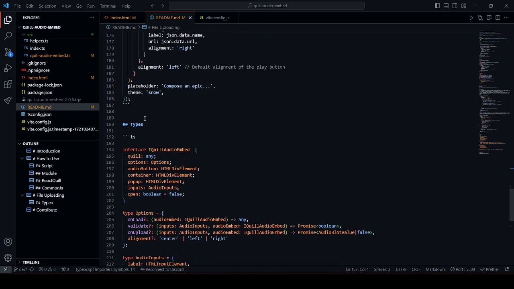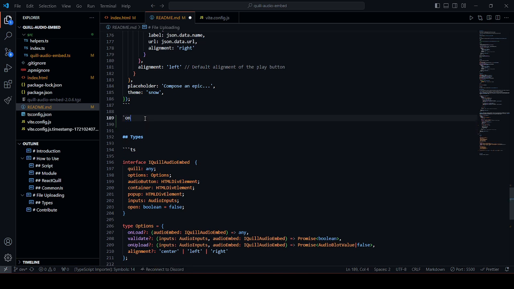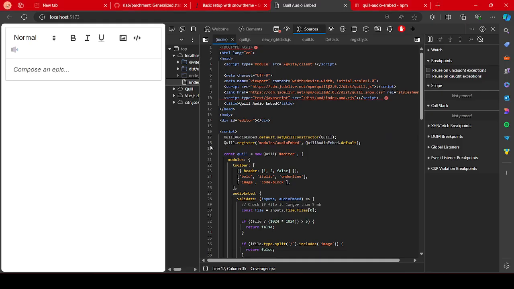It's gonna be onDelete: handle deletion of the audio button embed from Quill editor.